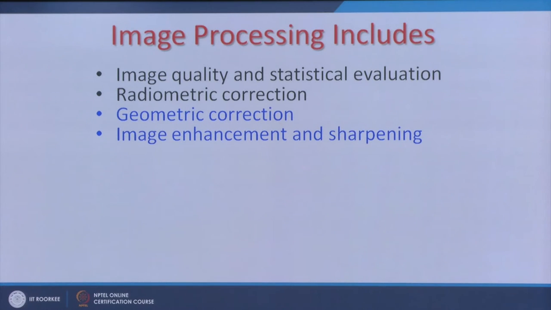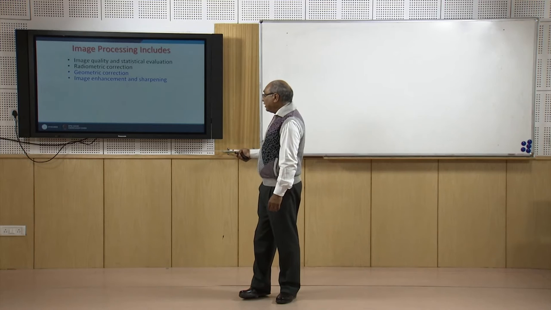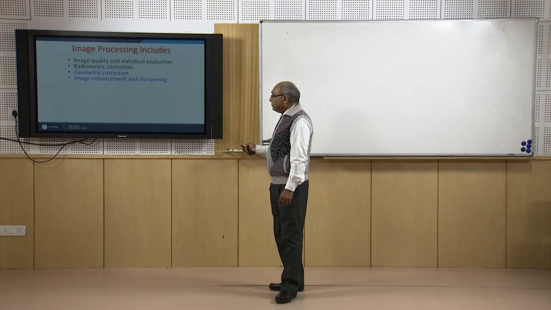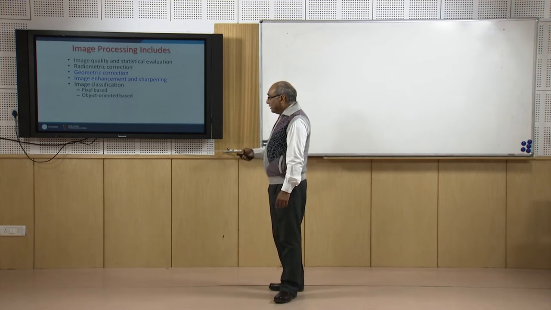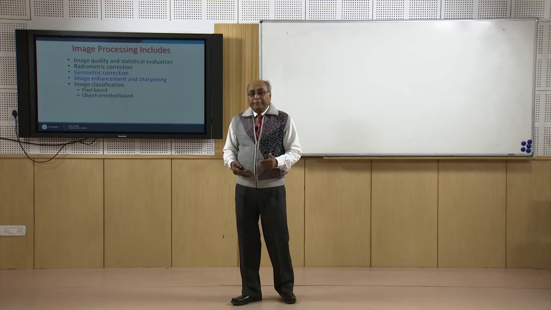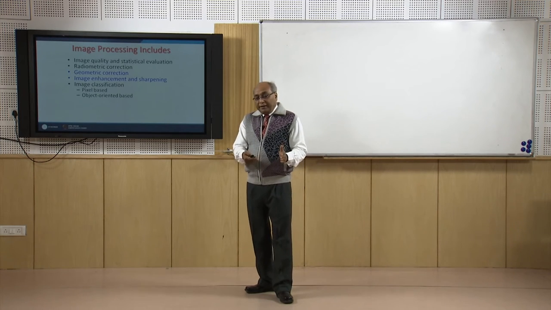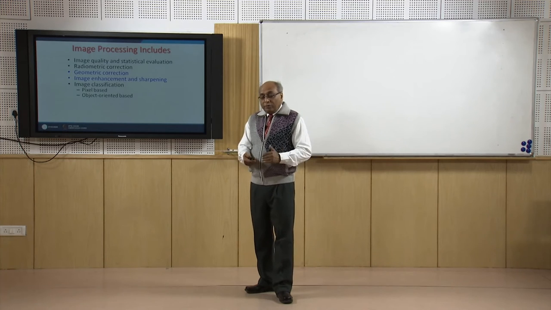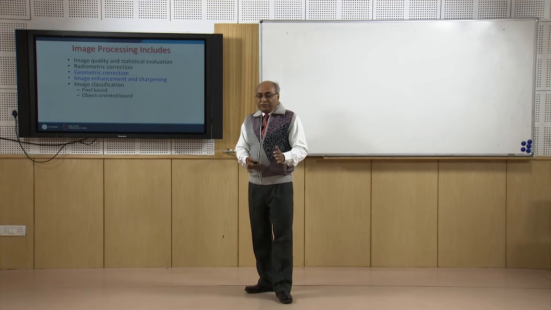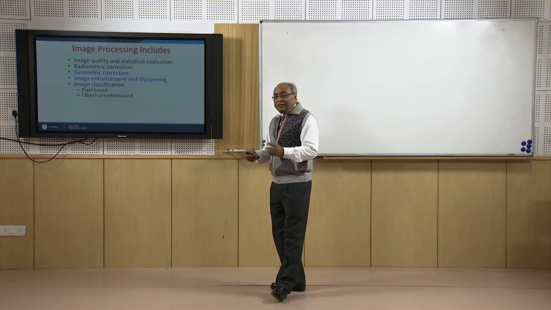Image enhancement and sharpening is done according to the purpose for which the satellite image will be used. Image quality enhancement and sharpening through spatial filtering — which will be discussed in the next lecture — can be done accordingly. After enhancement, one can go for feature extraction, i.e., image classification — pixel-based or object-oriented. Many innovative classification techniques have been developed, but a technique good for one particular image may not give the same results for the same area in a different season, because the statistics and entire image have changed — making it sometimes a scene-dependent classification.